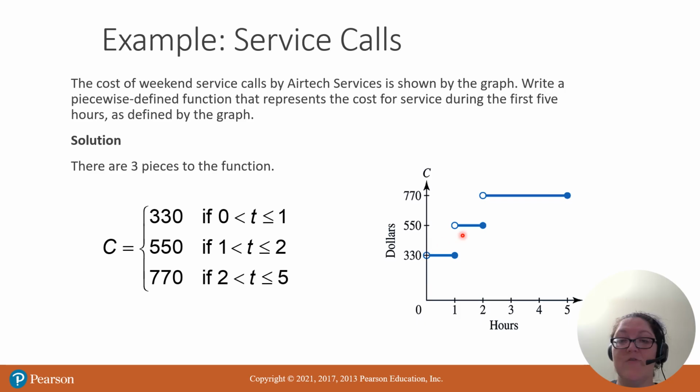Because they're constant, because they're straight like this, there's no variable, there's no rise or run, it's perfectly straight, then each one of these is going to equal that exact number, and then we're going to put it from 0 to 1. Now notice here that I'm not going to equal 0, but I am going to equal 1 for the time there. And then for the second one, again, I'm not going to equal 1 because it's an open circle, but I will equal the 2. And then on the third one, I'm not going to equal 2, but I am going to go all the way to 5 and equal the 5.